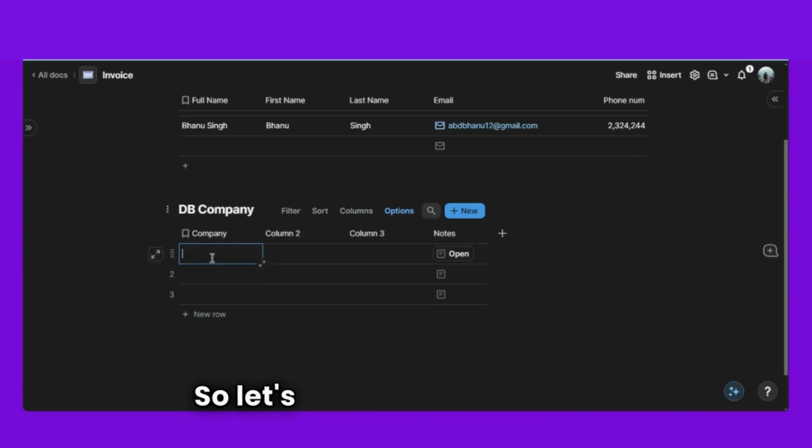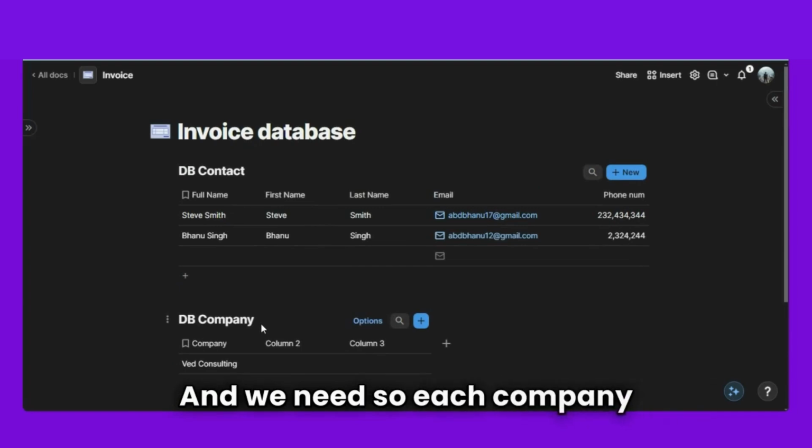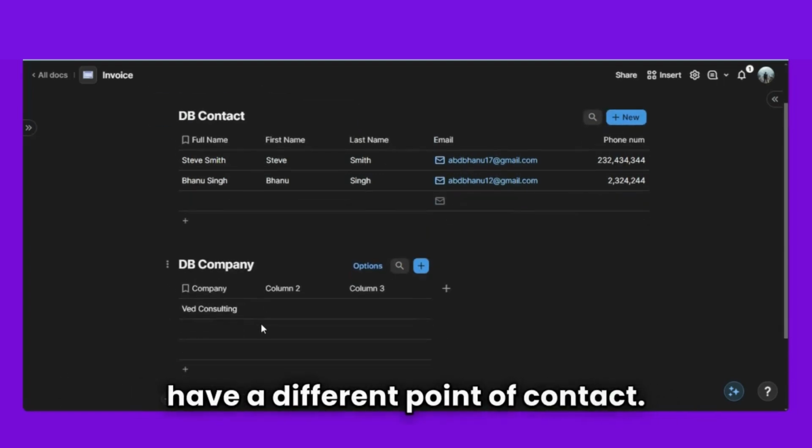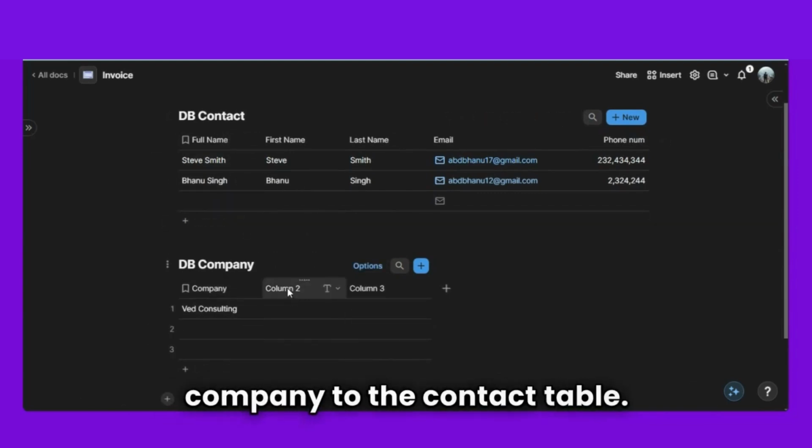So let's write in a company name, consulting, and we need, since each company has a different point of contact, to connect this company to the contact table.